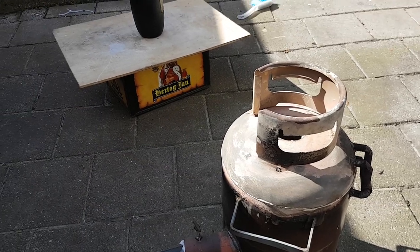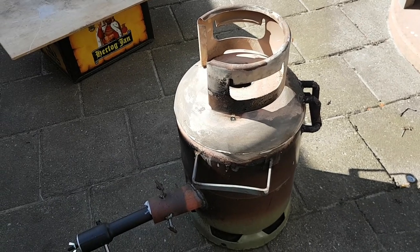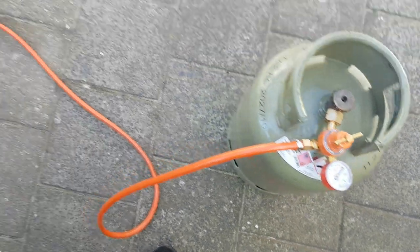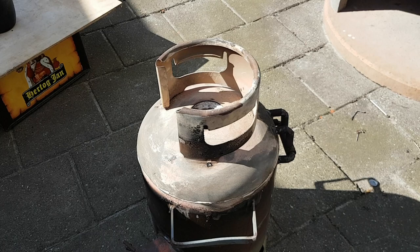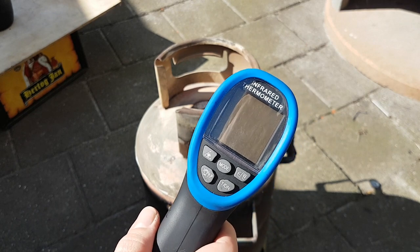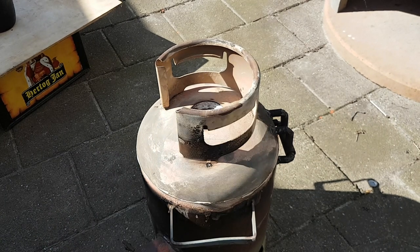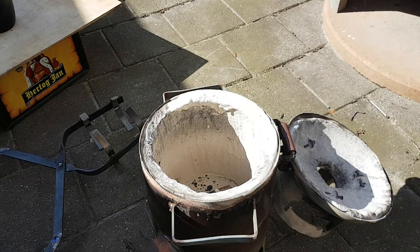All right guys, just got the crucible out of the oven inside — it's been heating up to 200°C for two hours, slowly increasing the temperature. Now I have the regulator of the propane tank at its lowest point. I'll make a fire inside the furnace and gradually build up the pressure and the heat. I also have my infrared thermometer ready. I'll first heat it up to 600°C, after that open it up and get the temperature up to 1100°C — the copper melting point — and hold it there for 30 minutes. Then the crucible is ready for its first use.